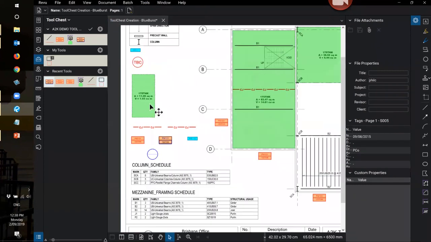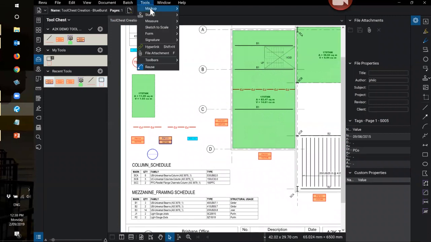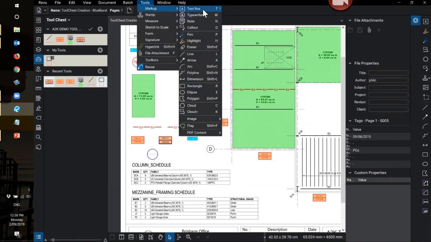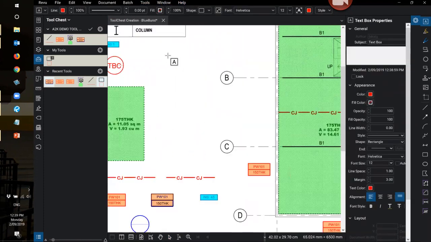Again, there are a few different ways you can create a sequence tool. First of all, let's start with the simple text box. Usually people like to draw a text box first and then put the text inside and then create a sequence. That's a good way. Or if you want to do it really easily, I can just draw a text box like this.